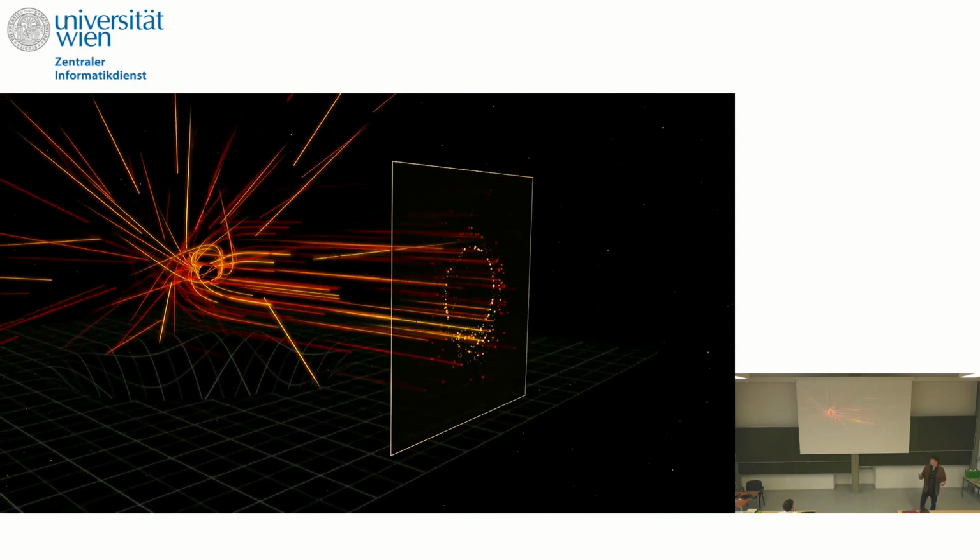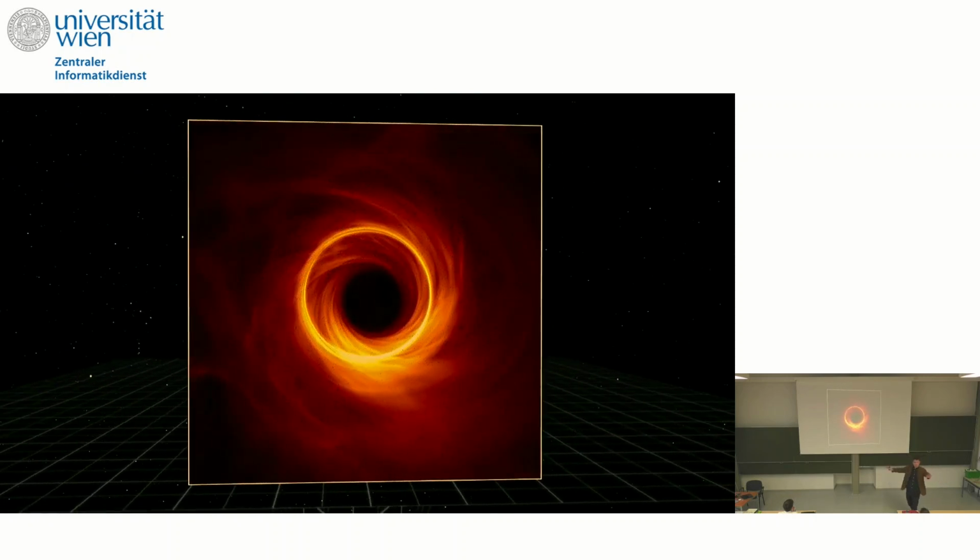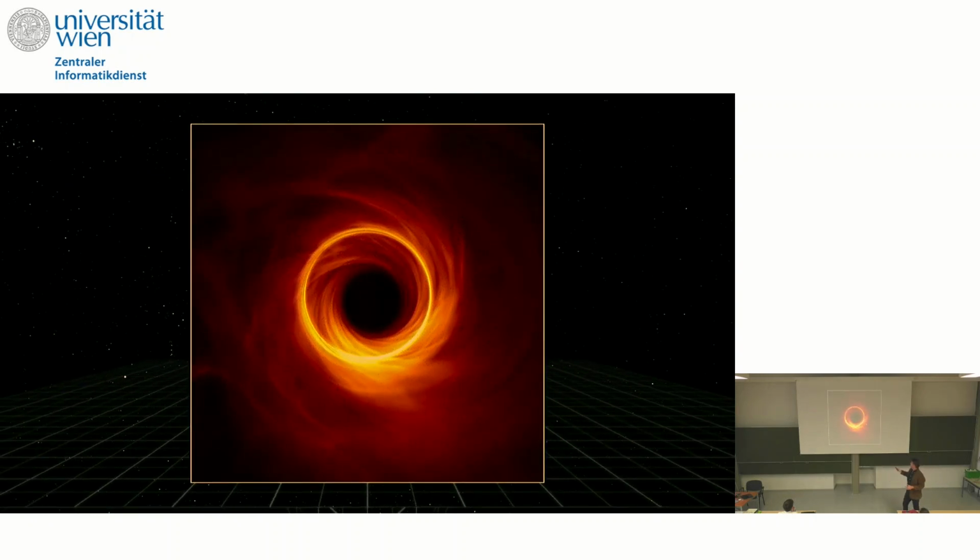So the totality of what you see is something like this, where you have an image of the accretion flow onto the black hole. That's this background stuff here. And superimposed on top of it, you have the signature stamp of the black hole and its strong gravity, which is this photon ring that hugs the critical curve, whose shape is set by the parameters of the black hole. So roughly, you can put a ruler across this ring, and that lets you measure the size of the black hole or its mass. And I won't have time to get into it today, but there are ways to extract the spin too. It's just a more subtle effect.